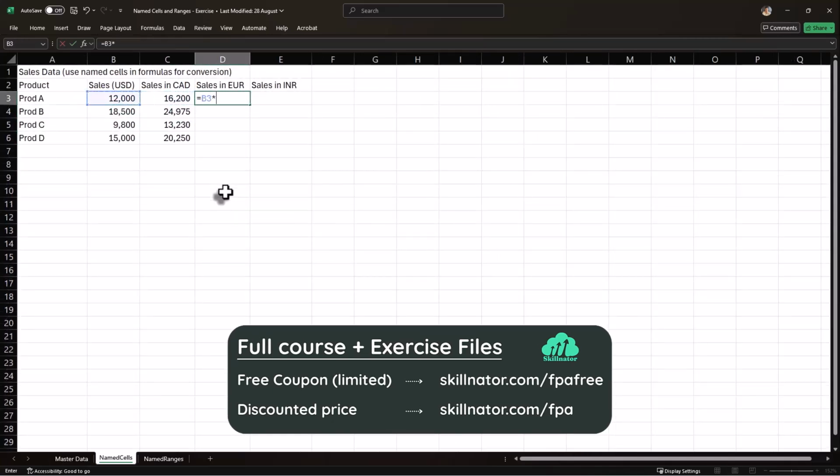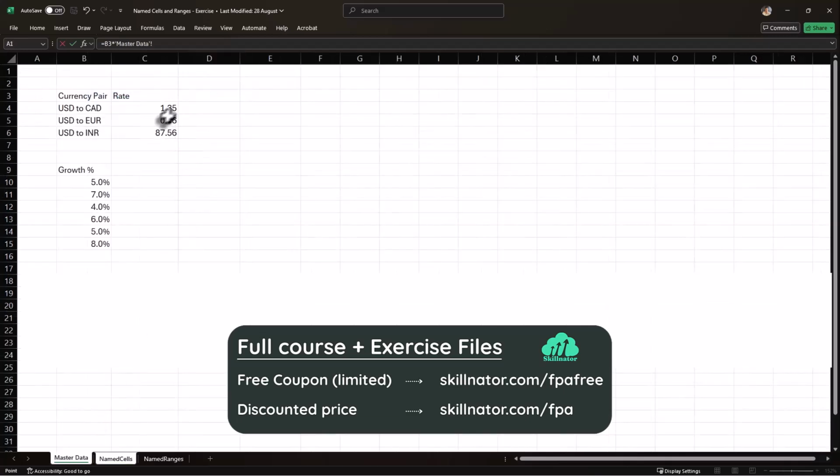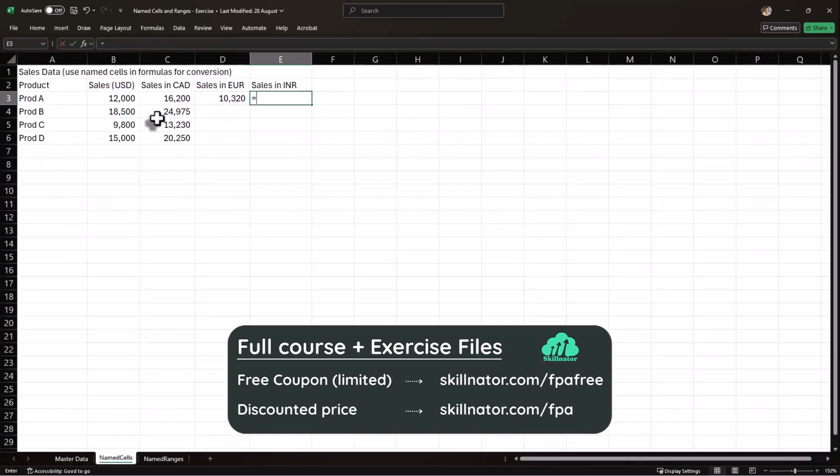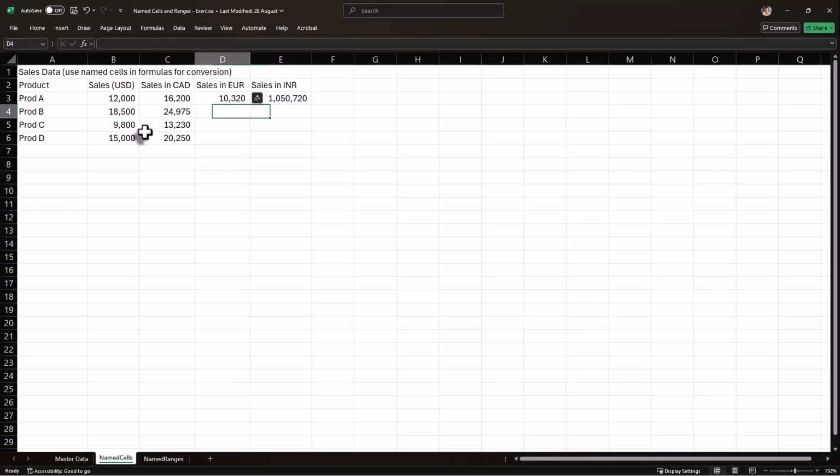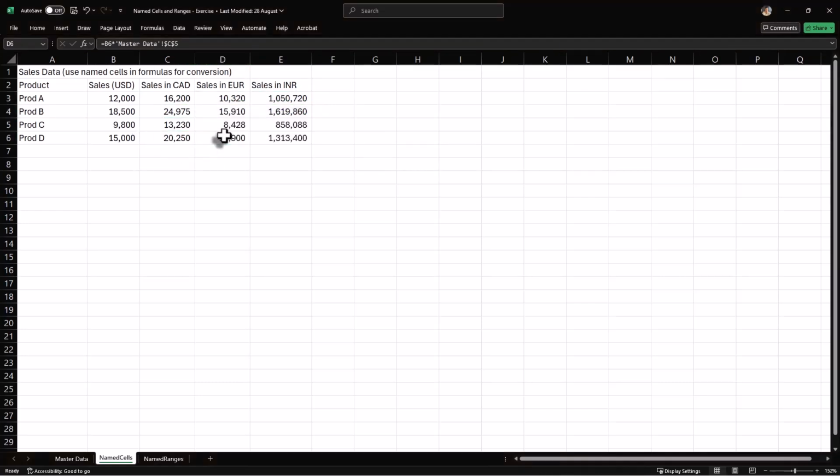Likewise, I can do the same for euros and for INR. In this setup, if the exchange rate changes in future, I just need to change it in one place and all the other cells in the workbook that are impacted by the exchange rate will update automatically.